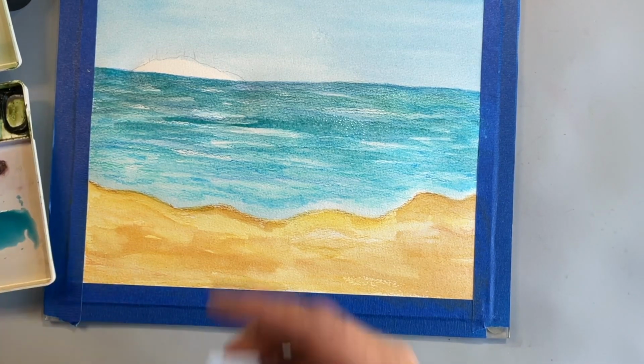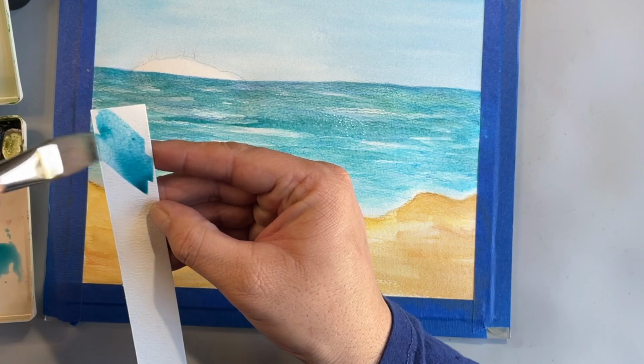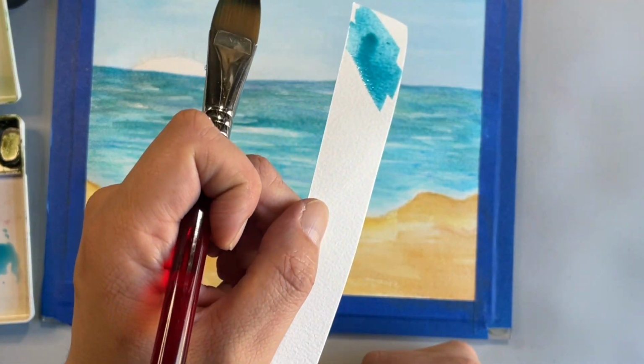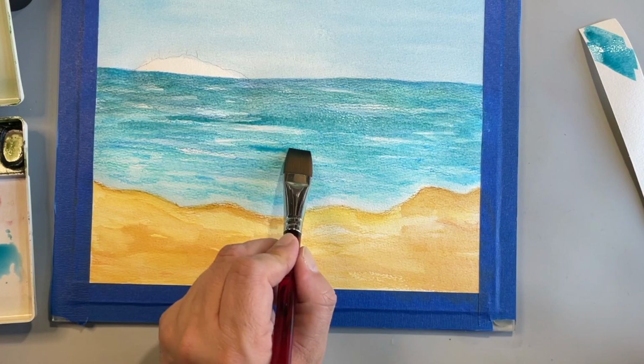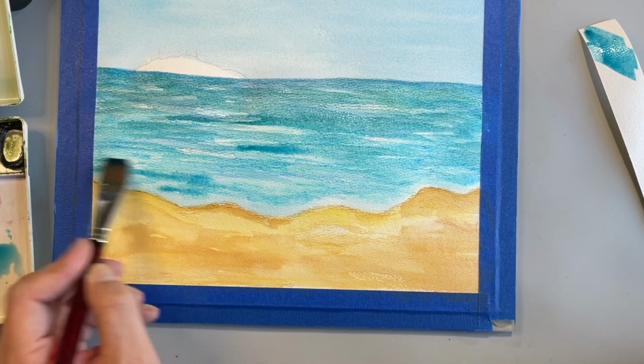Put it on some paper so you can see. Isn't that beautiful? Really, really nice. Okay. Drop some in here, drop some in here.